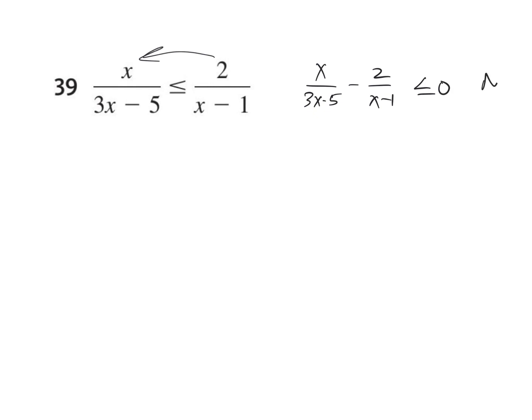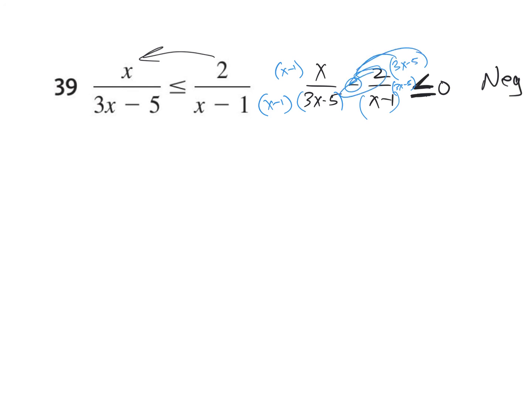Less than or equal to 0. Again, we're looking for negative, and only when you have an equal sign, you're really only looking for the numerator to be equal to 0 for those zeros. So again, we got to get common denominators. So x minus 1 there, and you need to multiply by 3x minus 5 over 3x minus 5. Don't forget to distribute the negative there.